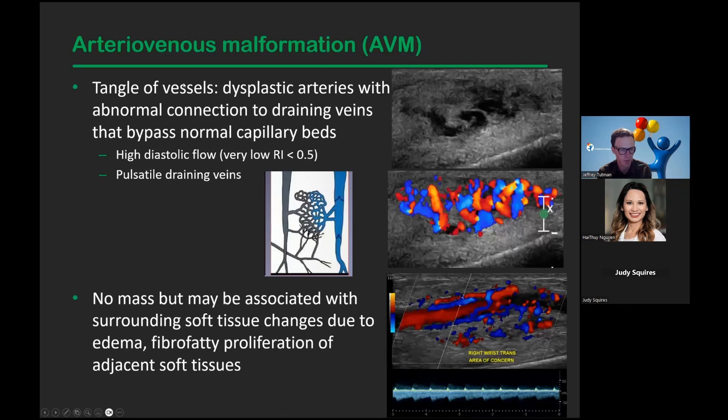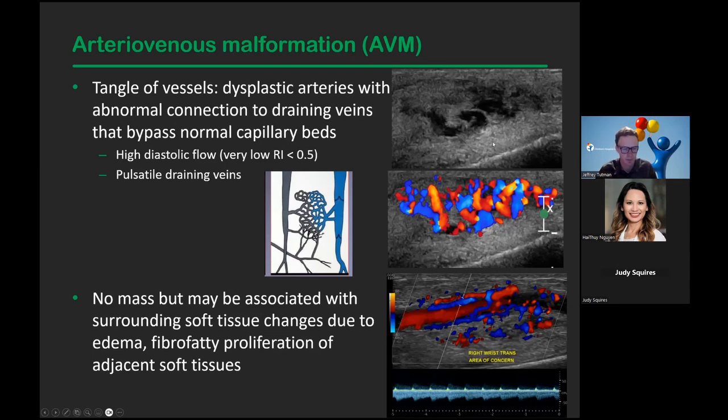And then finally, AVMs. We don't see too many of these either, but they can present kind of late too. They don't always present in the neonatal period. So the key here is the teaching that there's no mass; it's just vessels, and you can see the vessels on grayscale. Remember, the infantile hemangioma classically shouldn't show that. Obviously, it's very, very vascular. Sometimes it can look like there's a mass around it because the tissues get very echogenic.